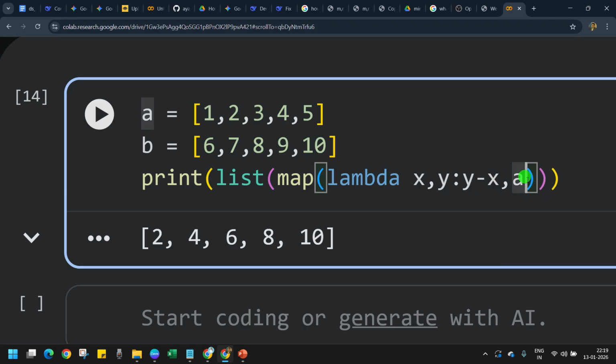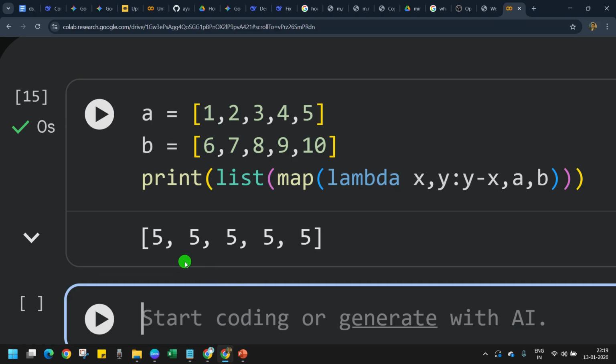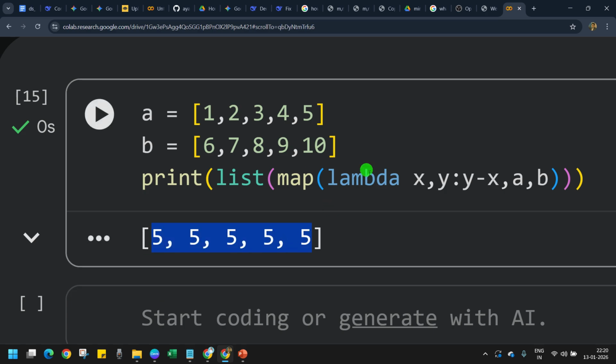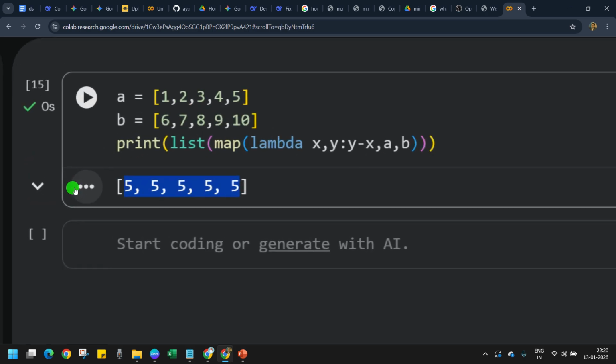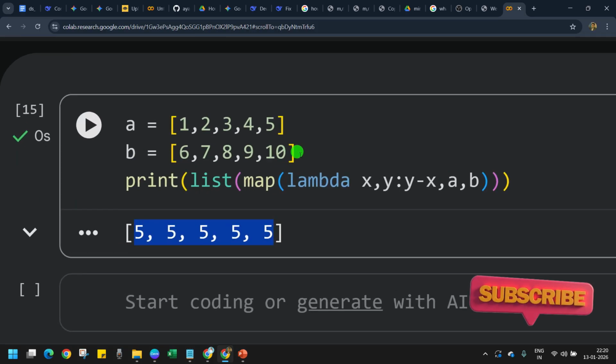In the second parameter we have a, the first iterable, and the third parameter we have b. Now if I run this, you can see we have b minus a for all elements, and we are getting 5 5 5 5 5. So that's how we work with multiple iterables.